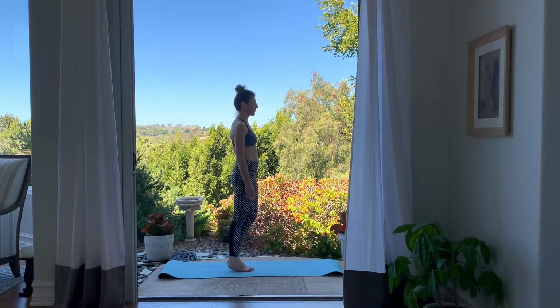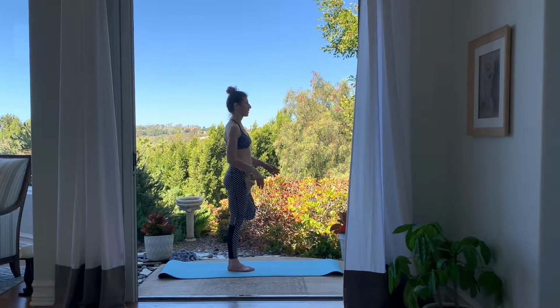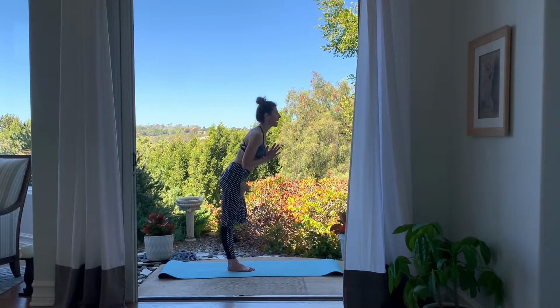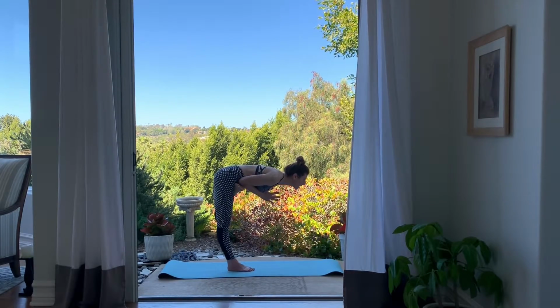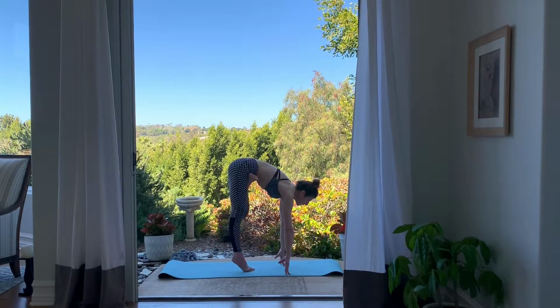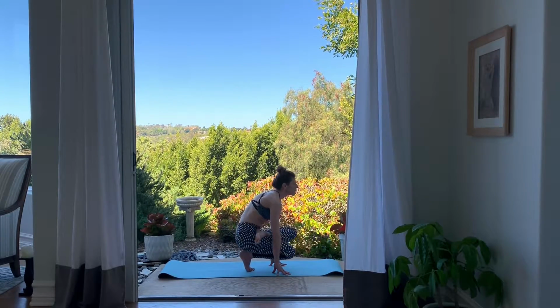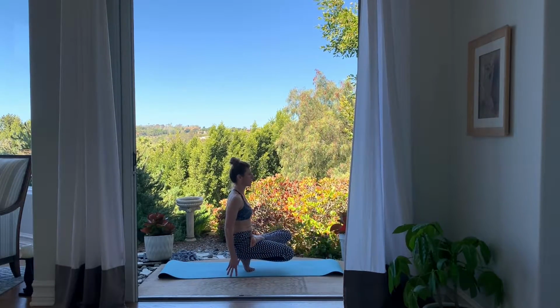Right leg is solid. Left leg comes up. Come down with a flat back. Weight into the ball of the right foot. Push gently left knee down and back, even on your way down. Hands on the floor. Lift your heel. Bend your knee. The spine is straight before you worry about taking your hands off the floor.